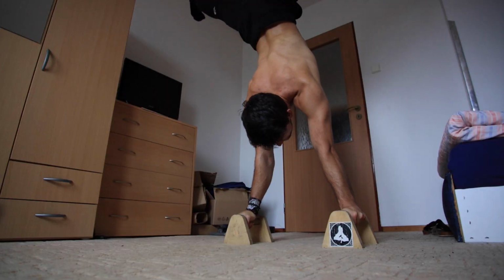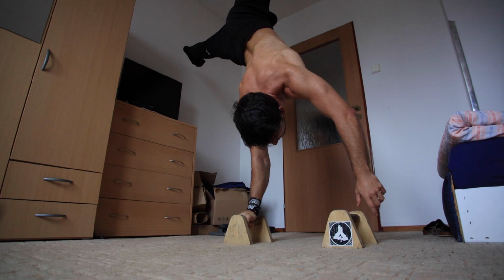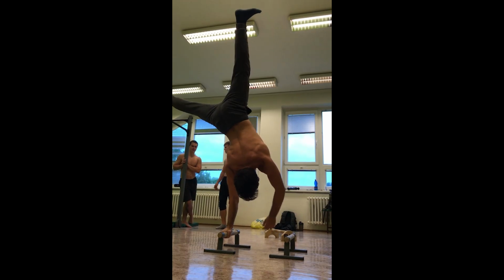This is a very important variation, or like a step before the actual one arm. Keep grinding this one and practice makes perfect. After you feel ready to try the actual one arm, don't let your other arm just rest. Use it because you will balance with it. But that you will find out with those attempts that you will do.